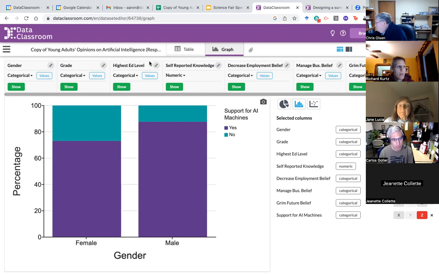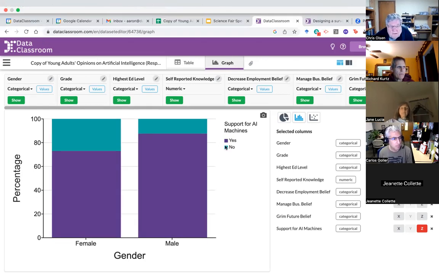Is there a way to reduce the width of these columns? There isn't an explicit way to reduce the width of the columns. There are some tricks you can do to change the dimensions of the graph and the columns a little bit before you export it. So say you wanted to use this in a presentation, and maybe you didn't want as square of a look. Maybe you wanted more rectangular dimensions for the graph. There's a couple of things you could do.